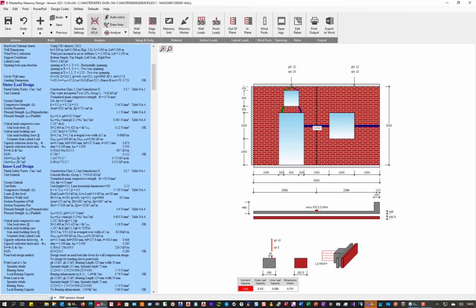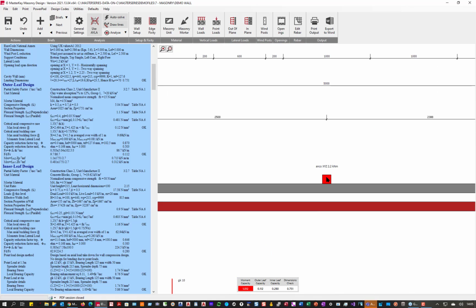One last person is asking, is there enough space for the wind post? Well, in essence, we don't care where it goes, whether it goes there, there, or there, provided it's fixed properly. Which is why I chose a rectangular hollow section lying on its minor axis so that it would fit in the cavity. But it's perfectly valid to have it in line, and you can then say whether or not it's continuous or it breaks the masonry.